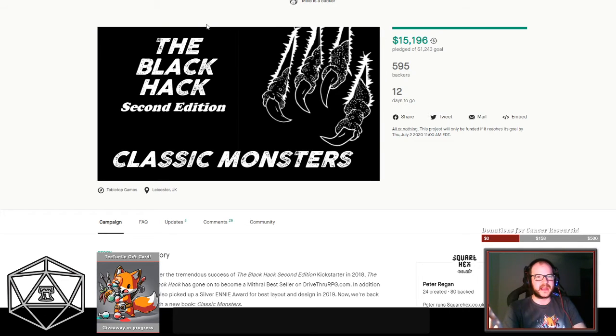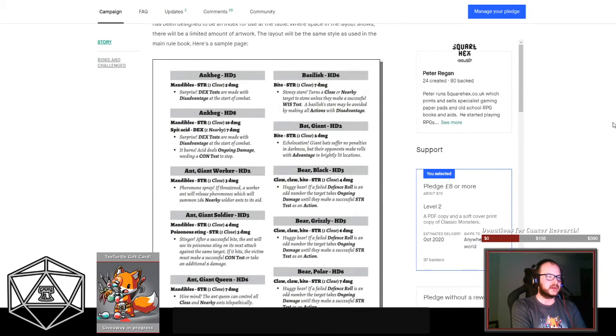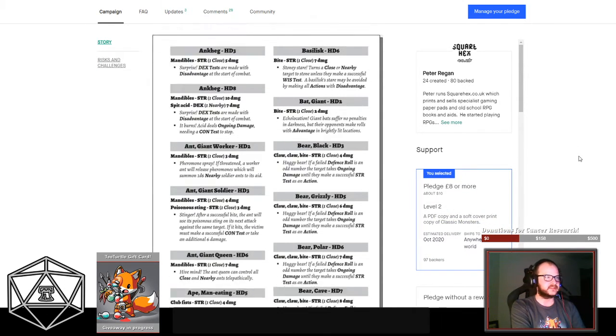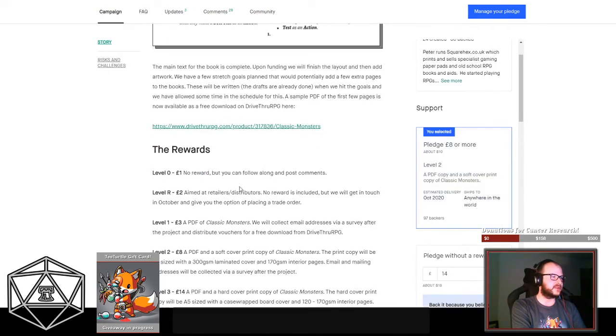So I've gone ahead and backed this. I'm going to try to give at least one Kickstarter every time we do this, for those of you that like to jump on these things from the start. If you back it at certain levels, I backed it just at the PDF level. Actually, I guess I backed it at the PDF and softcover print level. The PDF level I think is less than the one I went for. It's like £3 to book your PDF version.